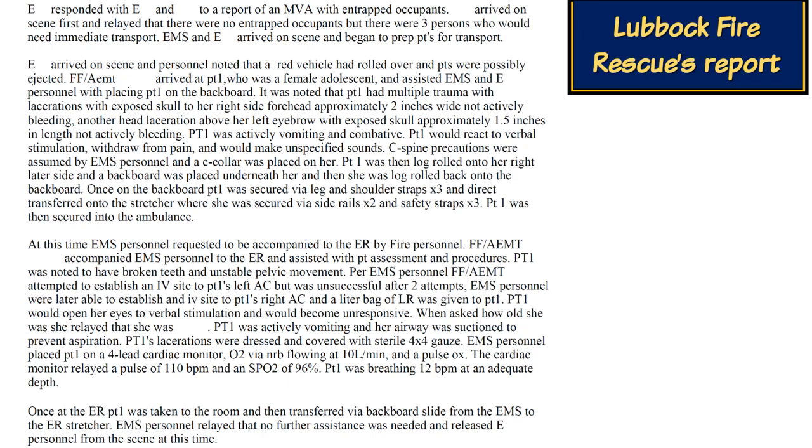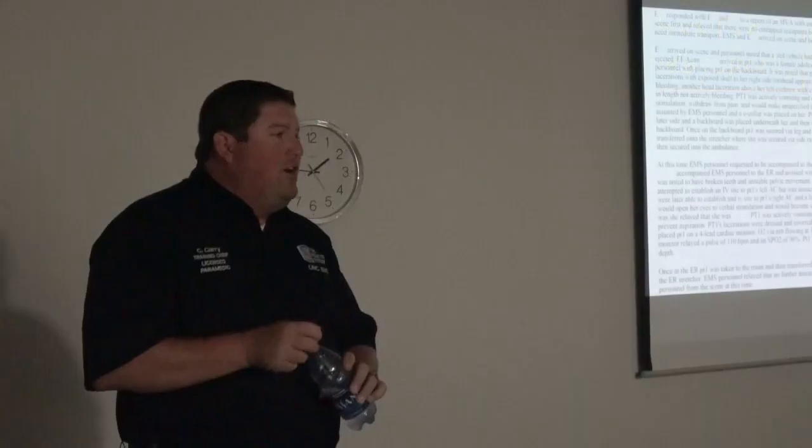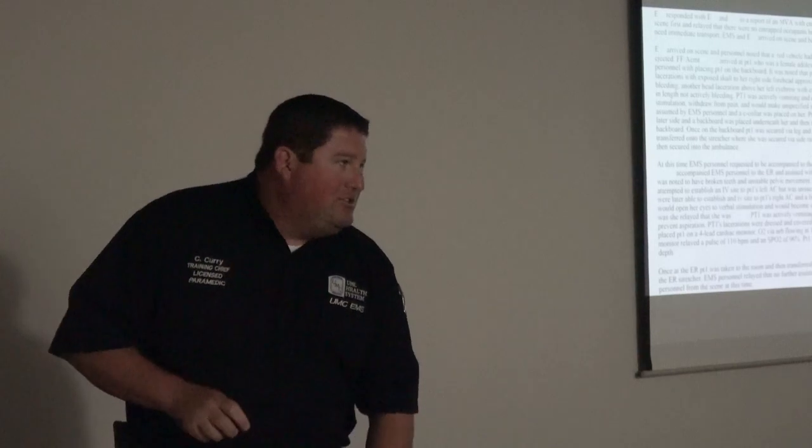And it ended up that the paramedic sat at the front literally and had to suction emesis out of the airway the entire time. Now, the LOC was not that great on this patient. The hospital documented it as a 6 on arrival. The question comes in, does that patient need to be intubated? Well, you're in the back of a truck with a 6 or 7 minute transport time by yourself.